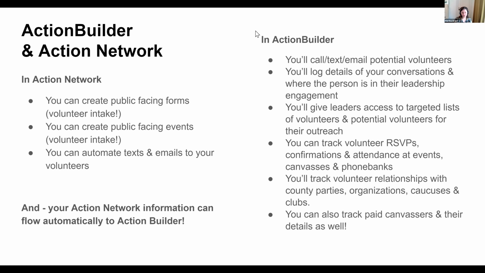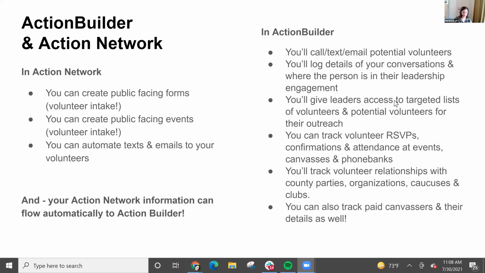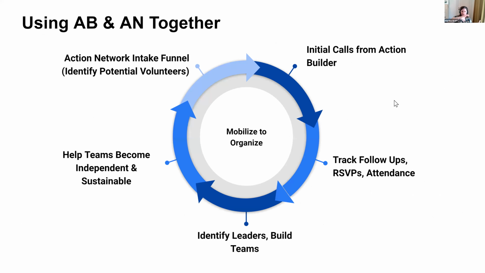And to just give you a visual example of what this could look like, you can have this Action Network intake funnel, that identification of potential volunteers, and then you move them into deeper engagement with your organization using ActionBuilder. So those initial one-on-one calls, tracking follow-ups, RSVPs, attendance at events, identifying leaders, helping them build teams, helping them build their leadership capacity, and then really helping those teams become sustainable and tracking that sustainability.